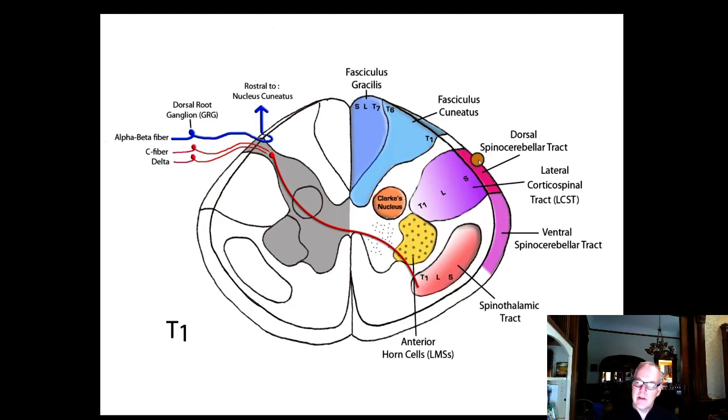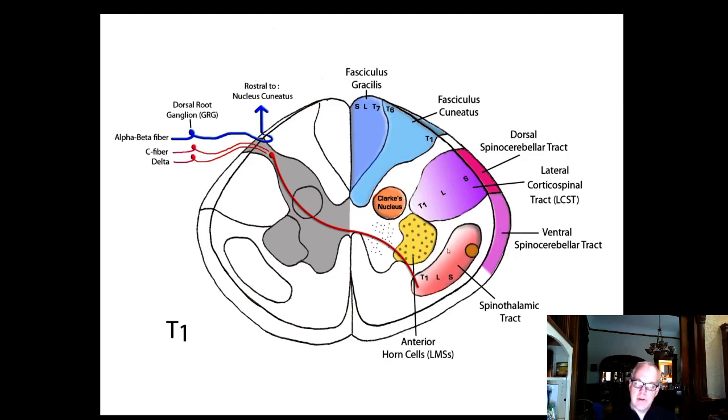Two other pathways out here that we haven't talked about yet in the course are the dorsal and ventral spinocerebellar tracts. So remember, the cerebellum acts as a comparator. It gets the motor program for the intended movement from the brain, and then it needs to know what your arm and leg is doing with that intended movement. And so information from muscle spindles and Golgi tendon organs ascends up to the cerebellum in these spinocerebellar pathways, so that the cerebellum then can compare the intended with the actual movement. So both the dorsal and ventral spinocerebellar tract provide information to the cerebellum from the legs. Okay, now of course there are two pathways for the arms as well, but we'll just point these out for now.